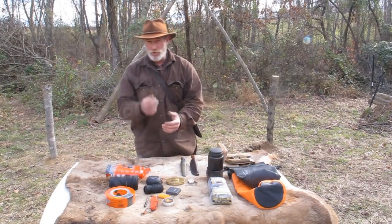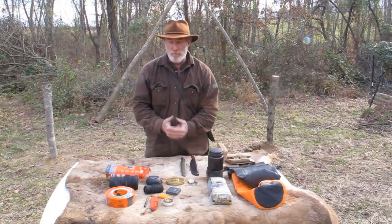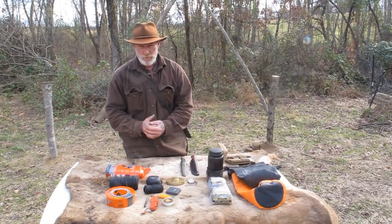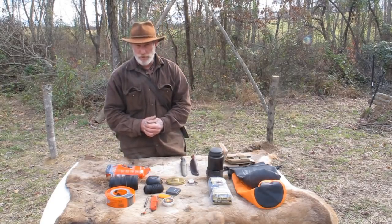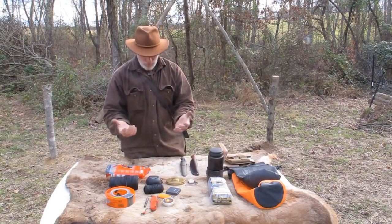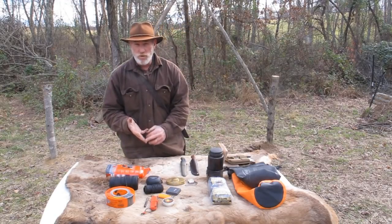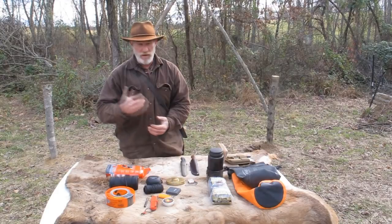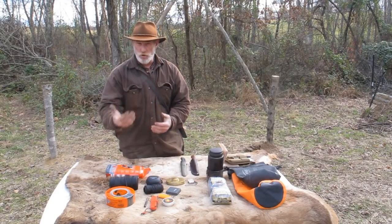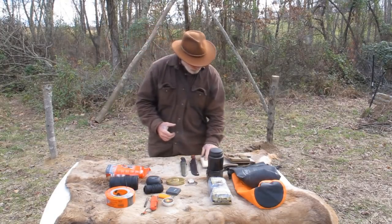It needs to be a good full tang knife with a sharp spine on it that you're not afraid to beat on. And we have a lot of broken knives at the Pathfinder School. I'm not going to sit here and name specific brand names, but some of the most popular knives on the market today that are fairly cheap break fairly often. That's all I'm going to say about that. A good saw, a good multi-tool, those are always going to be a bonus for you. If you bring a decent axe or hatchet with you, that's going to help you out as well at the Pathfinder School during the basic class to process firewood, make shelters, and things like that.